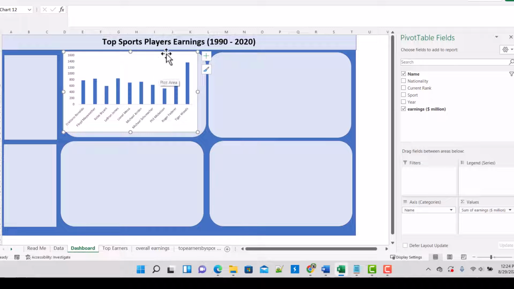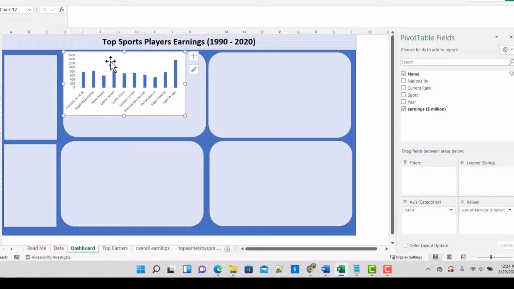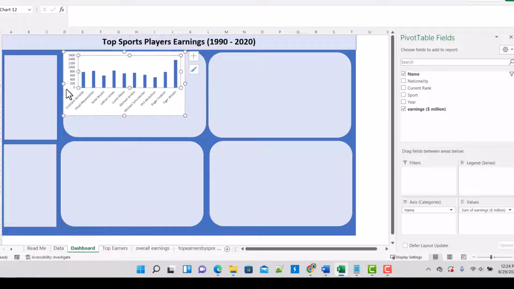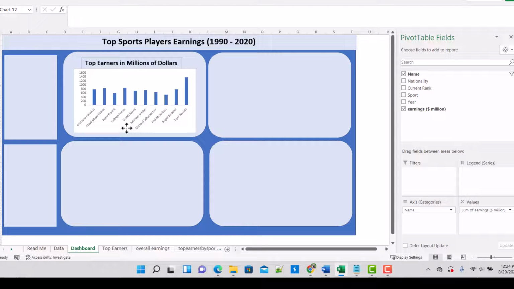And once you get the hang of this, it will be a lot easier to work through these. This is just the first instance of bringing the dashboard in. So we want to pull this down so it's just catching the right length.